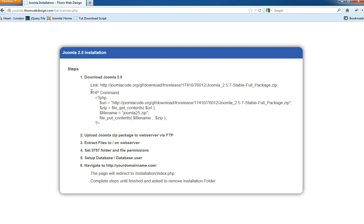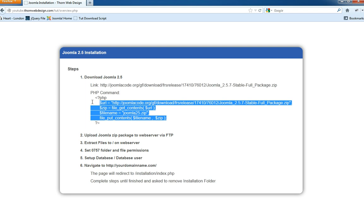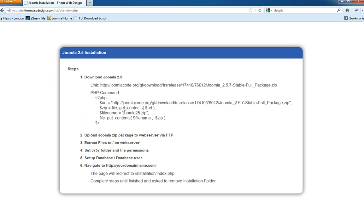I've also provided a PHP command as well, so if you just make a file and then run that file, this will download that Joomla file for you and name it Joomla 2.5.zip in the same directory as where you downloaded it, if it's running in the root. We'll talk about that shortly.